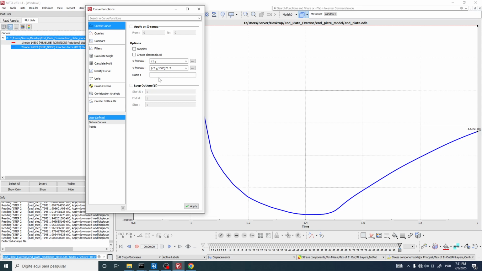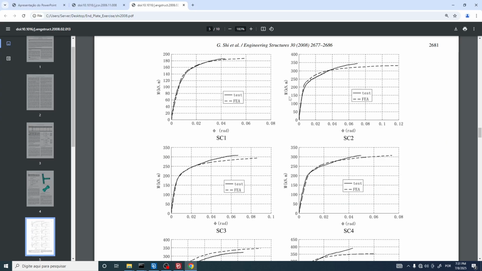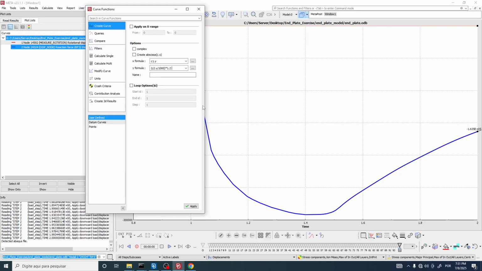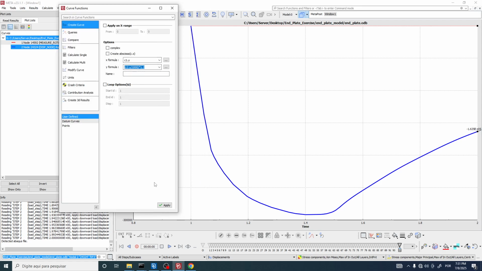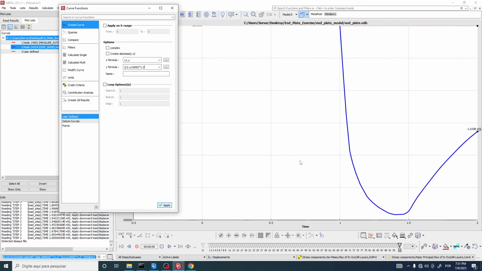And by the way, the guy that wrote this article is also probably committing this same error. Let's say that we are deciding to commit this error. It's important to know what errors we are committing, what are the assumptions that we are taking. This is what matters. The problem is when you don't know what assumptions you are taking. Okay, now we are ready. We can click on apply and a new curve is going to be generated.